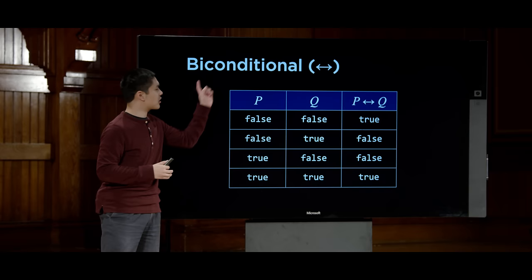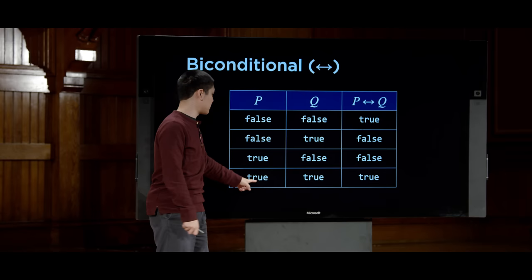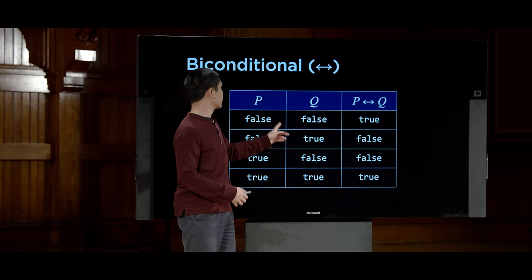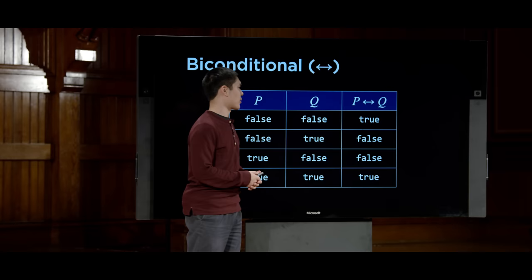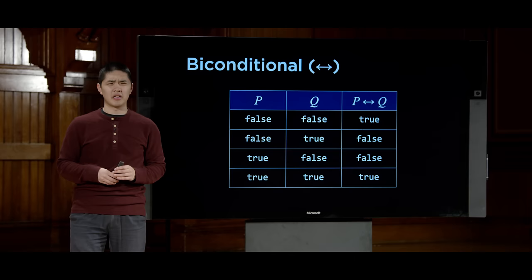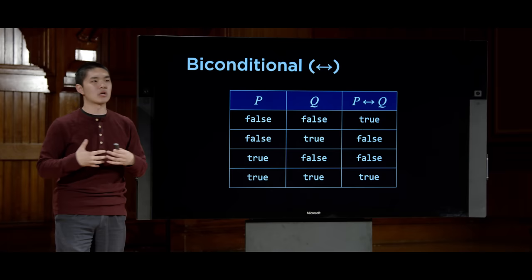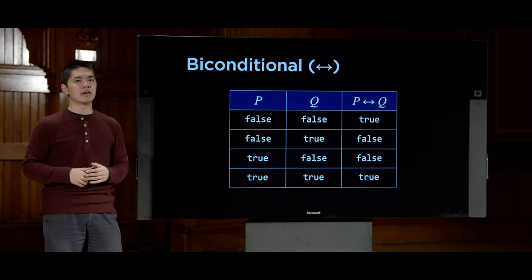And if I am indoors, it's reasonable to conclude that it is also raining. So this biconditional is only true when P and Q are the same. So if P is true and Q is true, then this biconditional is also true. P implies Q. But also the reverse is true. Q also implies P. So if P and Q both happen to be false, we would still say it's true. But in any of these other two situations, this P, if and only if Q, is going to ultimately evaluate to false. So a lot of trues and falses going on there. But these five basic logical connectives are going to form the core of the language of propositional logic, the language that we're going to use in order to describe ideas, and the language that we're going to use in order to reason about those ideas in order to draw conclusions.